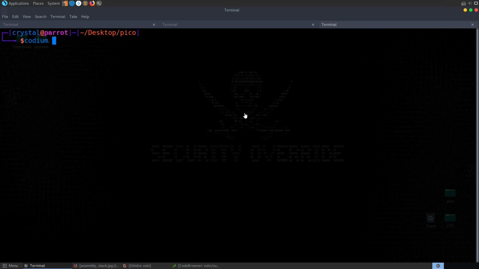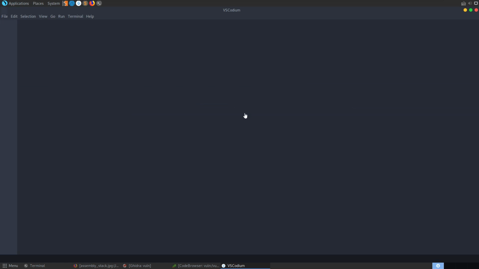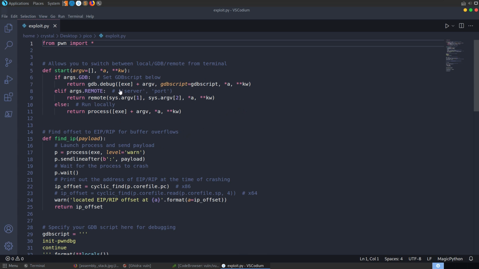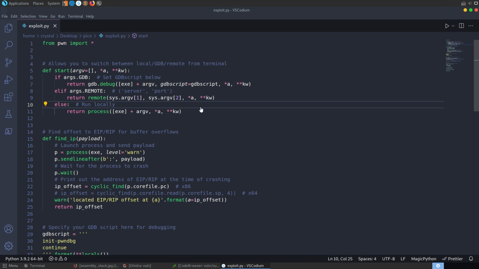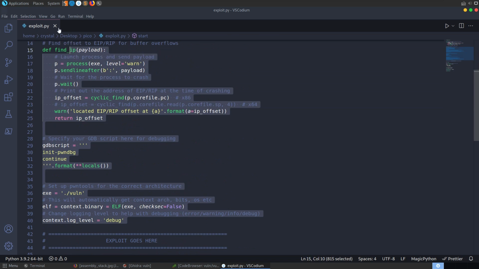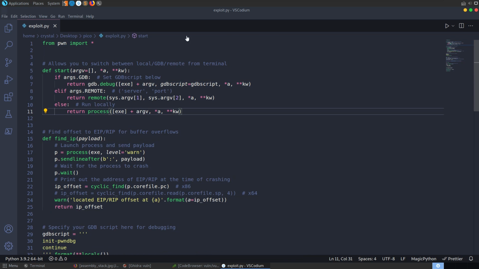Let me open up Codium, exploit.py. So this is a template that I use for Pwn challenges, and just in case you haven't seen any of these videos before, basically this stuff at the top doesn't really change. So we've got a start function which will allow us to swap between debugging with GDB, connecting to the remote server, or running the process locally.